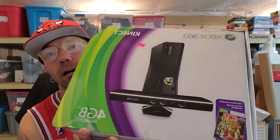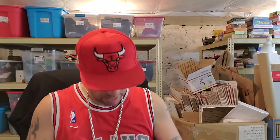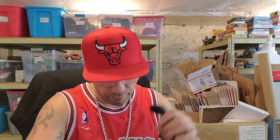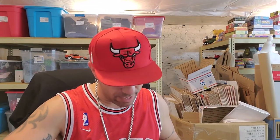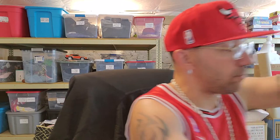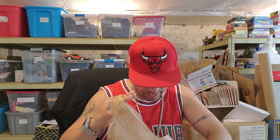So this I picked up yesterday for $10. The Kinect in there is in pretty good condition. I actually have one of these laying around to put with it. I'm going to see if I can get a Kinect and a controller for this. I do not have an Xbox controller. I may just sell it just the way that it is, maybe even without the box. I did pick up the Kinect today because I thought I had it, and I seen one in the store and I was like, you know what, let me just grab it.